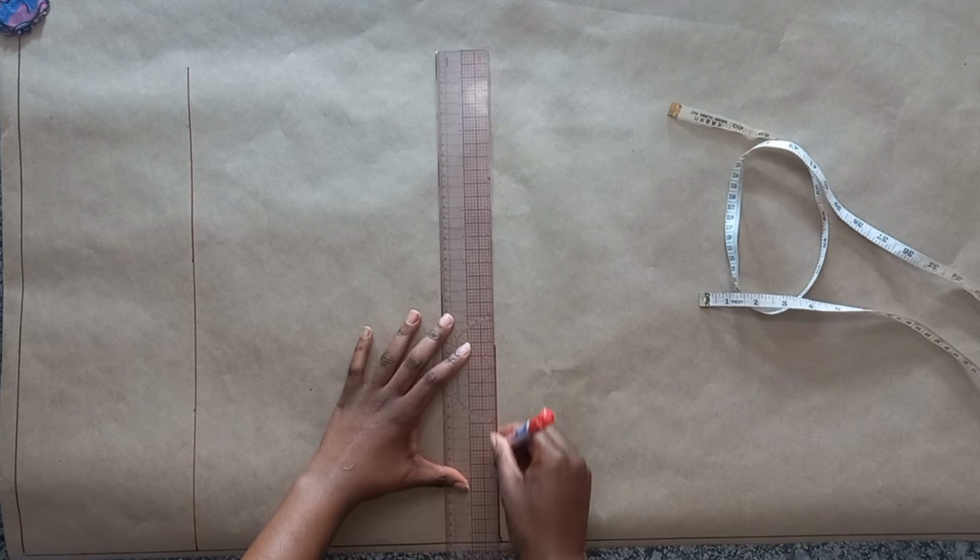Then I went to my waistline and marked my waist measurement divided by 4, which is 8.5, and I also marked 1 inch for my dart intake. Then on the hip line, I measured 10.5. It was supposed to be 11, but I subtracted 0.5 because I don't want that excess at the front. So I'll add the 0.5 at the back pattern.